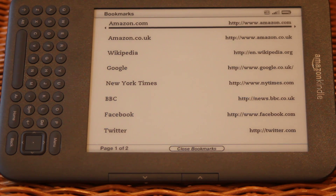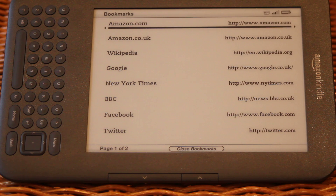It's obviously got Wi-Fi as well as 3G. In the UK it's using Vodafone as the 3G provider, so you get excellent coverage and loads of 3G everywhere I've tried it. I think the main advantage — and why I actually think the WebKit browser on the Kindle 3 is one of the best selling points — is because you've got international 3G without having to pay a subscription.